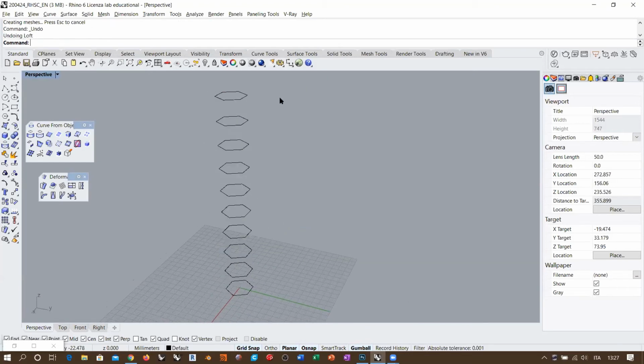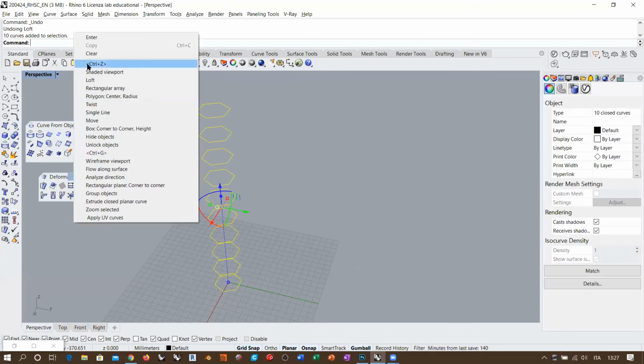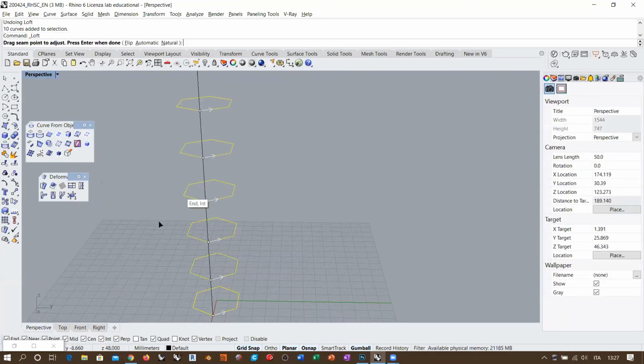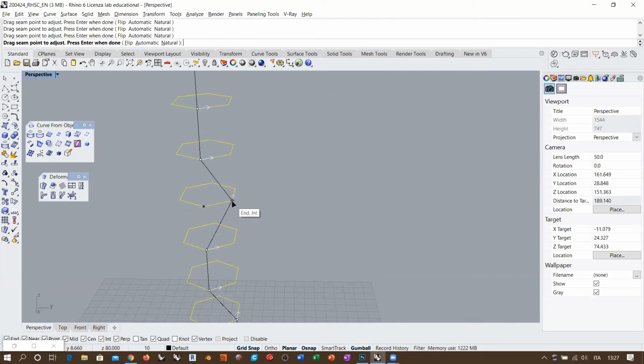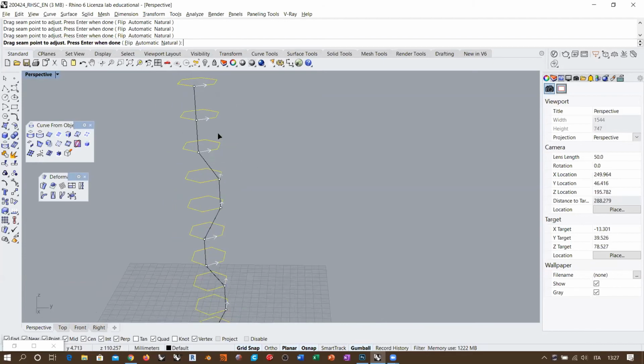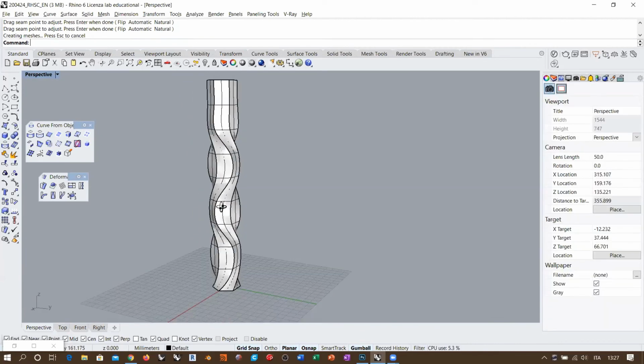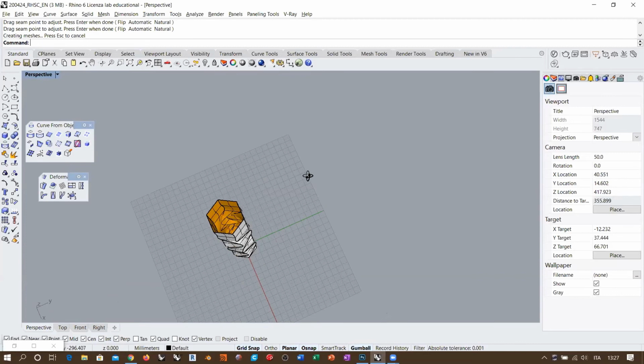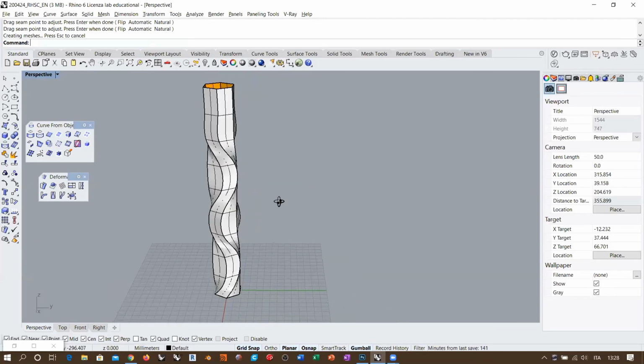For example, what if we select this and create a loft, and instead of making a complete twist around an axis, we go back and forth. Like I want to go forward a couple of sections and then go back a couple of sections and then go forward a couple of sections like this, okay? If I do this, I get this complex twisting that goes back and forth along the torsion axis, okay? So you see that I can create very complex twistings.